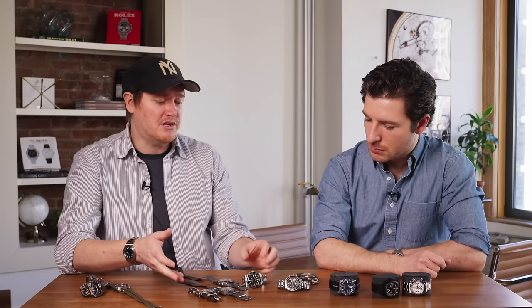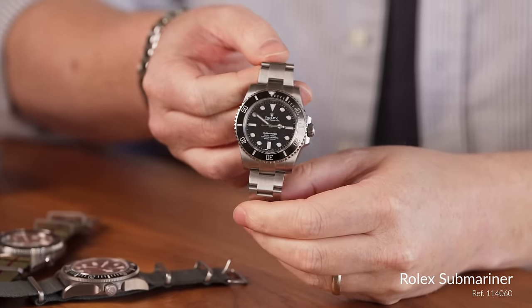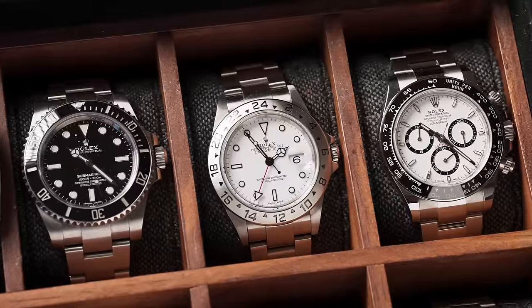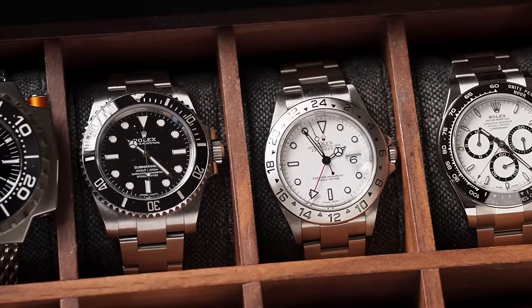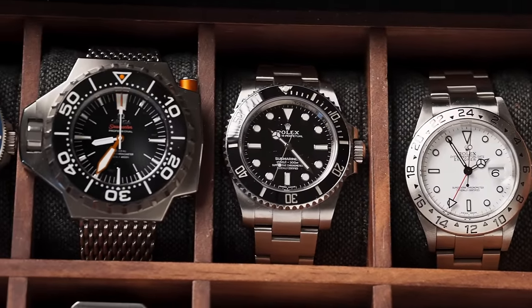However, I usually tell people watches are what you make of them. Rolex still makes perfectly capable tool watches, and taking this diving or doing anything with it is still perfectly viable. It's still tough as nails — a tool watch at the end of the day. Even though the Rolex name has maybe a little more baggage these days, living in both worlds — it's a tool watch but also kind of a luxury item slash status symbol — doesn't mean you have to use it as such.